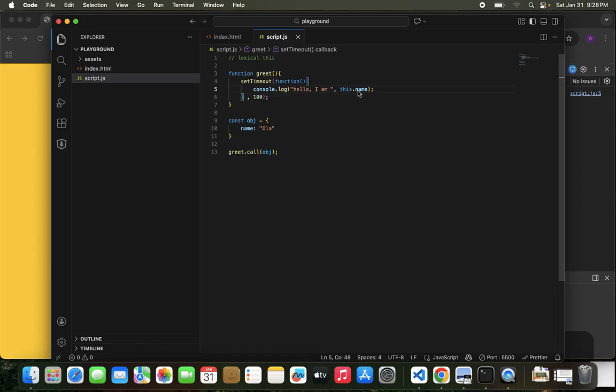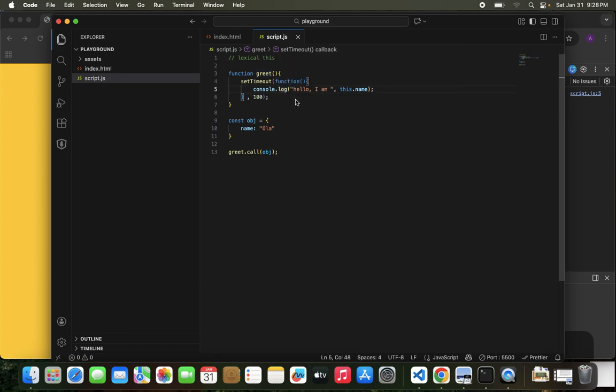So if I wish to make this work, I have to explicitly bind this outside of this setTimeout. Because now we're not using an arrow function, which would have given us the leverage of accessing the lexical scope of greet inside this setTimeout method.